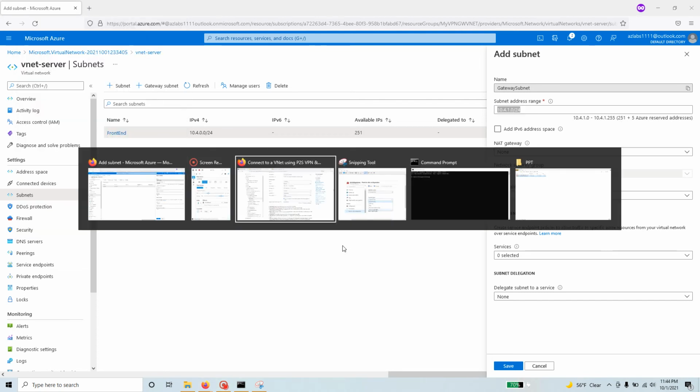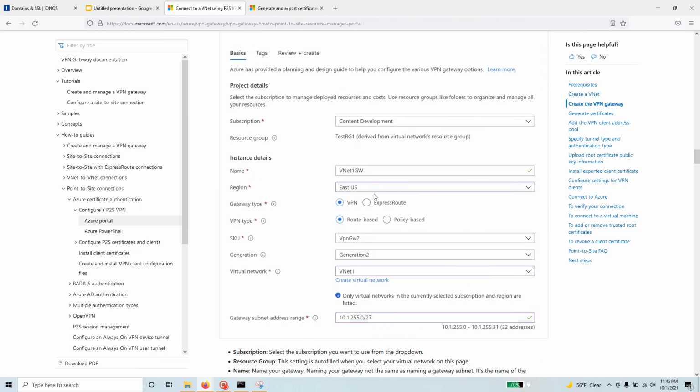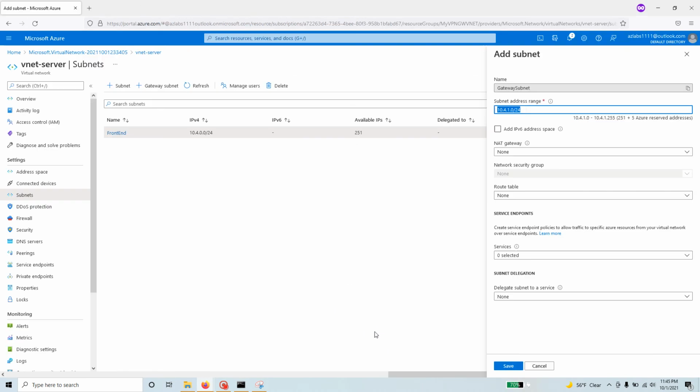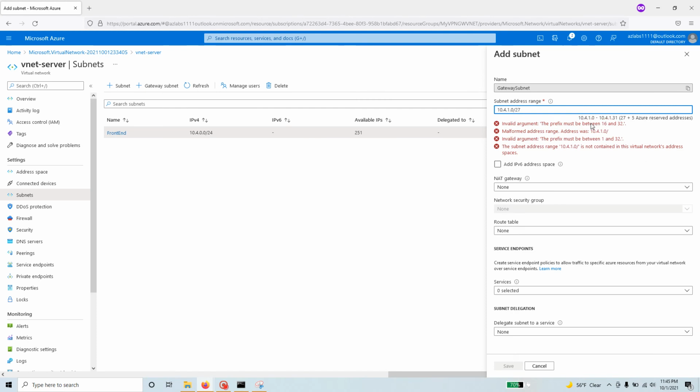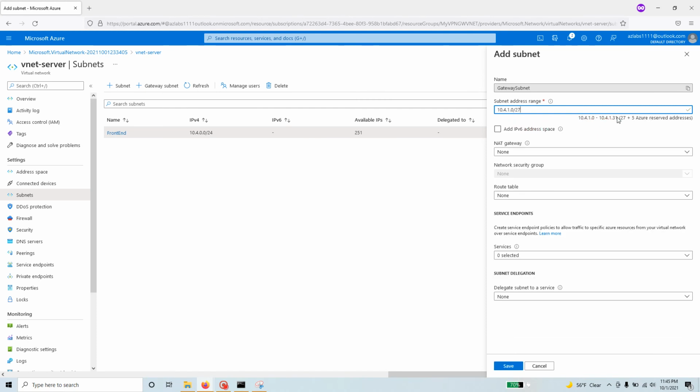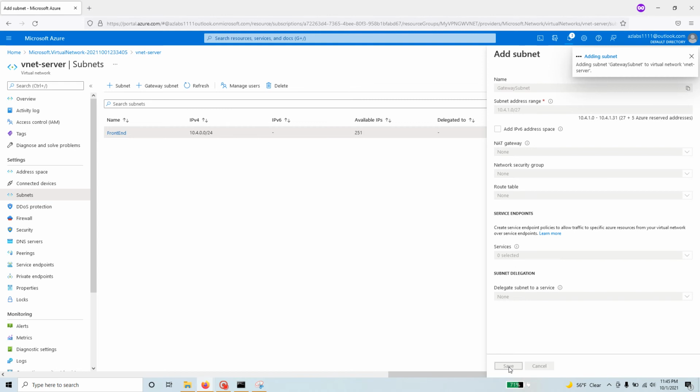So what you should be doing, if you look over here, they are using a /27. So from the default option, this is the only thing I'm going to change. See, now it's giving me a much smaller range, because I know that I'm going to use a subnet to host only my VPN gateway, and that's about it. So once you have that, you can hit save, and the rest of the things you can keep as is. So you can hit save.